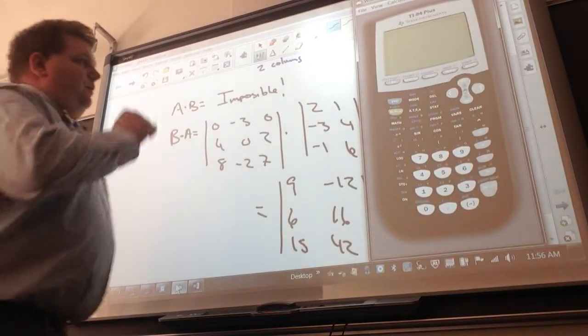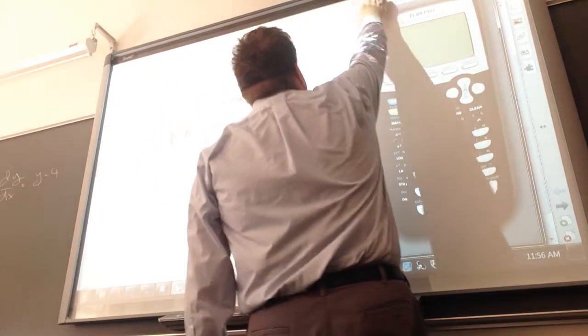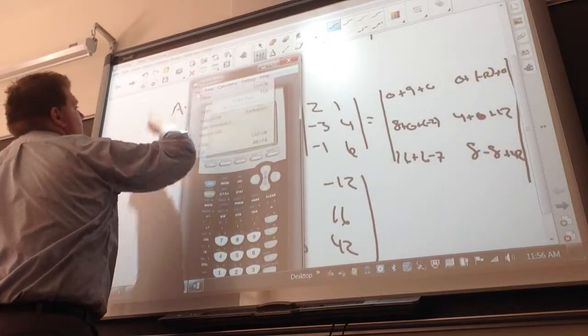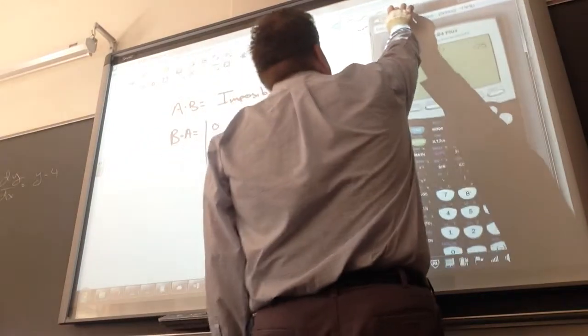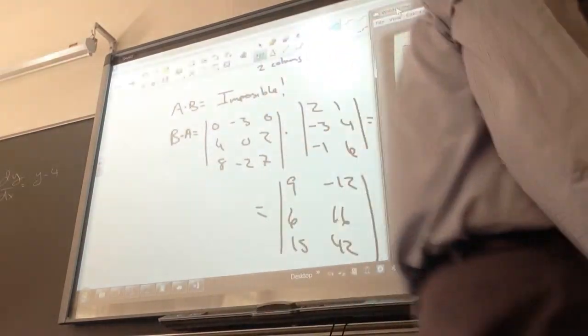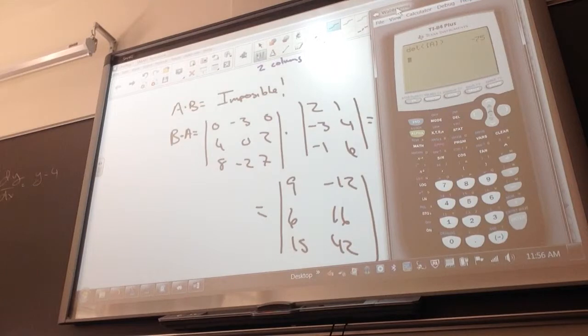So, bring up our calculator. Okay. Get rid of that. Alright. Now, the thing about the calculator, in order to do these multiplications, you kind of have to program the matrices into it. It treats its matrix operation the same way as it treats its programs. Now, it's not too terrible to do, but just realize there's lots of different little steps involved, so you want to make sure you're clear with things as you practice with it.